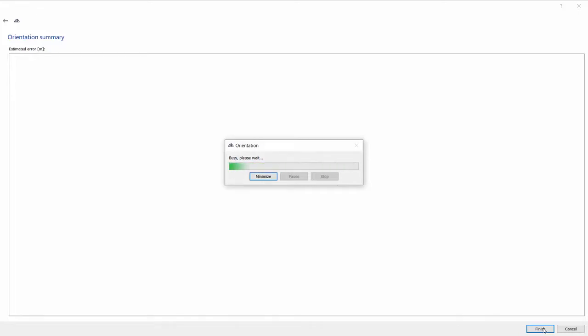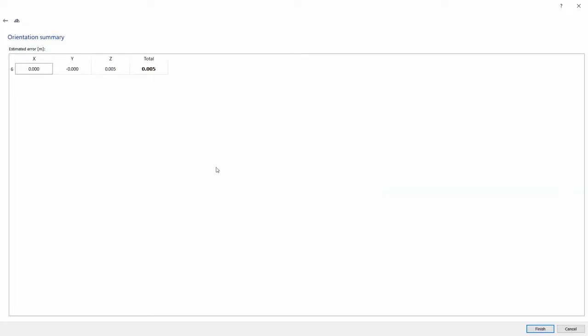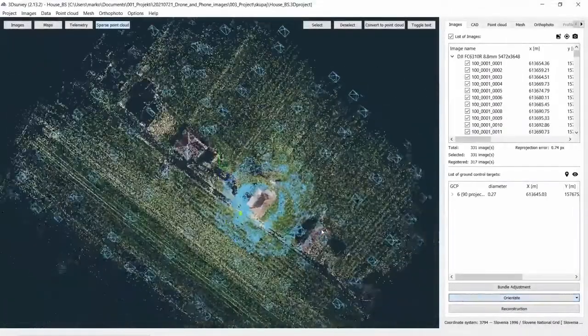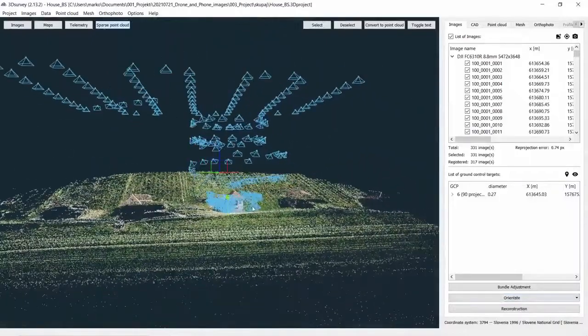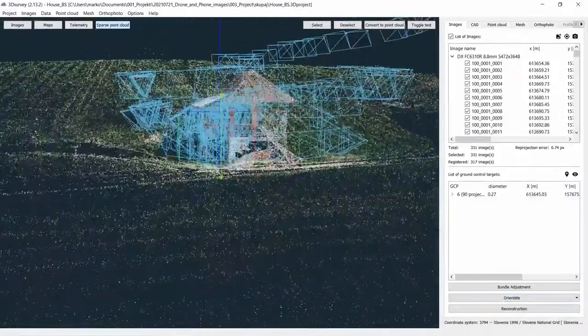We have one GCP point, which will help us to improve the height of the model so that everything will be super accurate. We also have a geotagged model in this case, and based on all this data, phone images with no telemetry will be combined additionally, and the whole complete model will be accurately orientated. And the result is here, super accurate because it's just a single point. This is fully logical. We just need to click on finish, and here we can see now the orientated model, also based on this one GCP point.